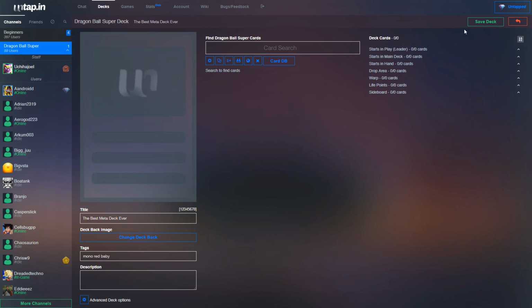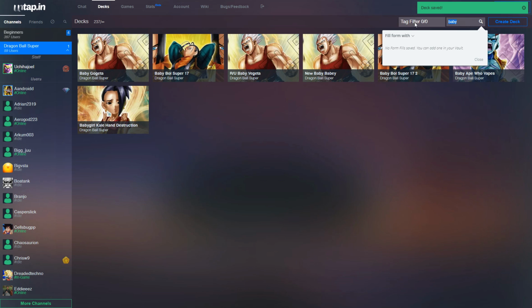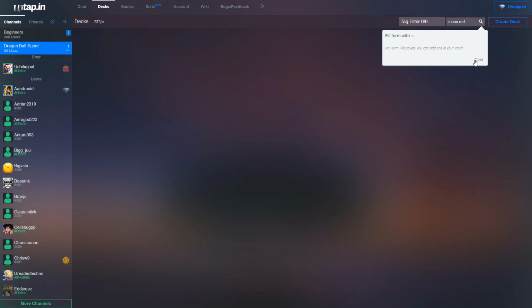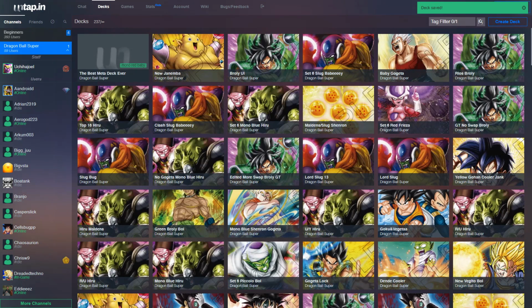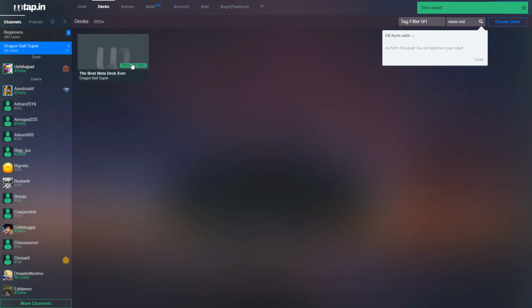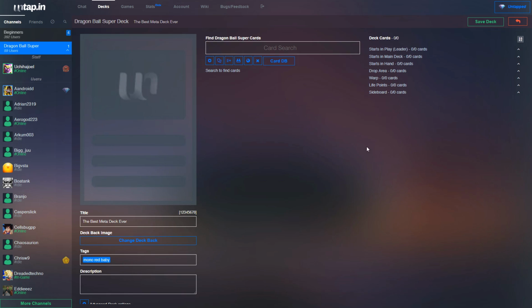Let's do mono red baby, and then if we, oops, red. Okay, that didn't work. Oh, that's why, because I didn't save it. So let me go and do that again. So save deck, go back, mono red baby. There you go. So you can see it there. That's a really good example of what not to do and what to do there.